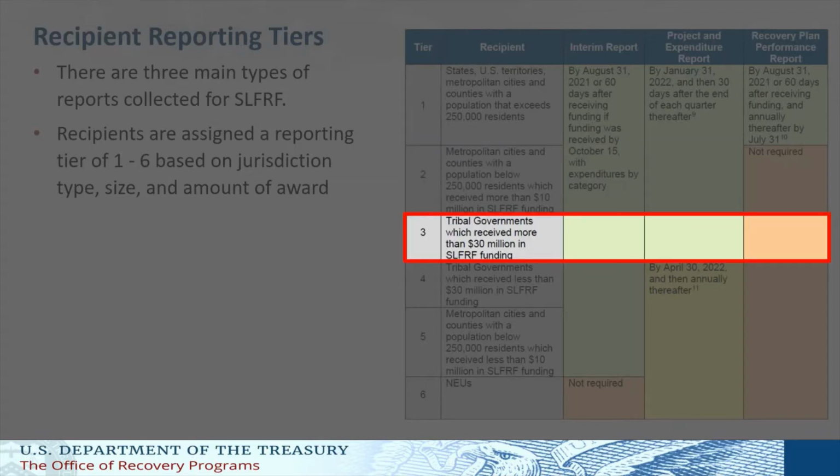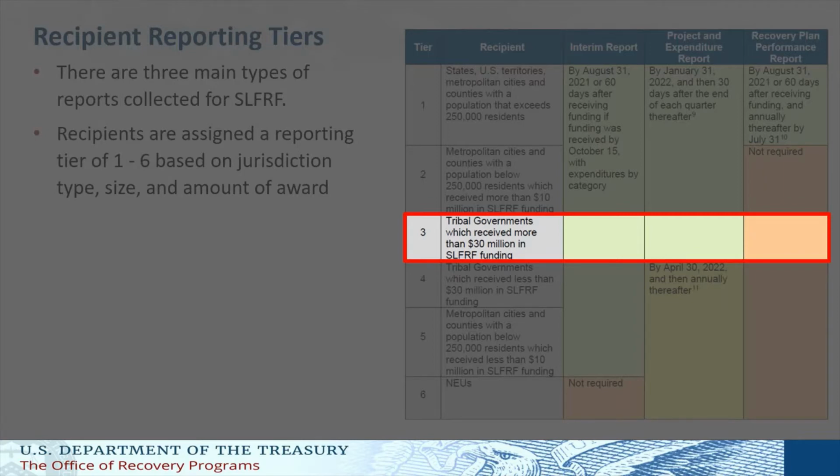Moving on next to Tier 3, where we start breaking out tribal governments. Tier 3 is for tribal governments which receive more than $30 million in SLFRF funding, and is totally not based on population counts at all, just based on whether or not the tribe is above $30 million in funding.